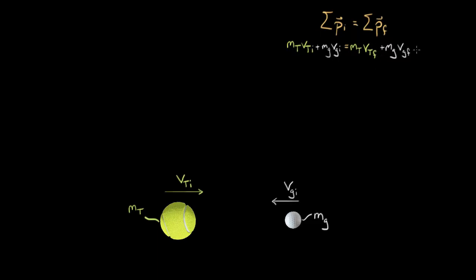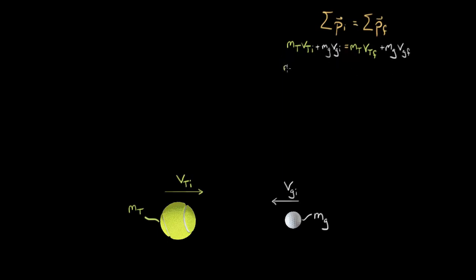The things I don't know are the final velocities. So again, just like before, when we did this numerically, I can't solve for either one of these because there's two of them. So oftentimes when you're solving problems symbolically, since you're going to want to clean them up at some point, you try to look for any ways you can simplify. There aren't many ways we can simplify, but I can bring this mt term over to the left and bring this mg term over to the right.